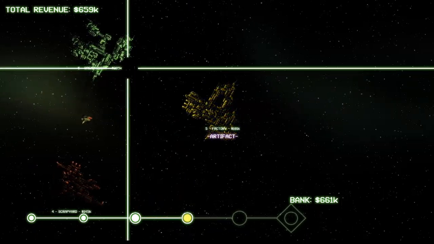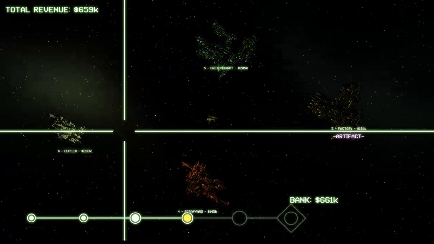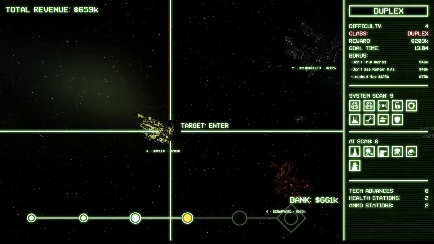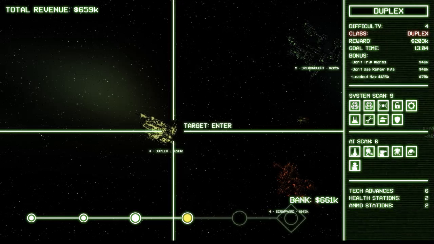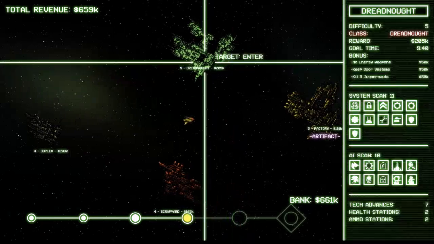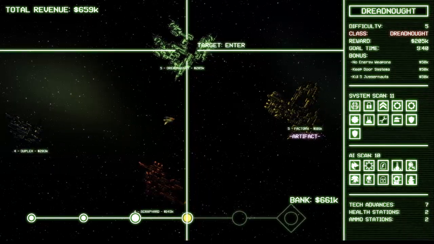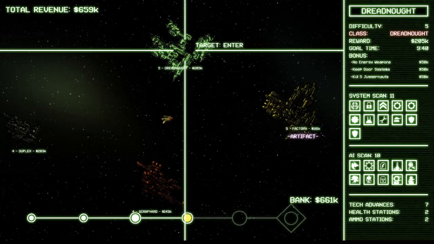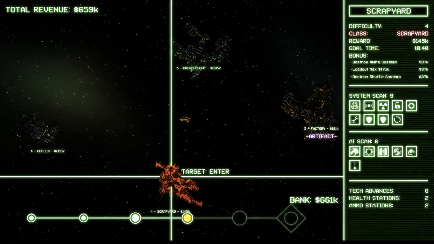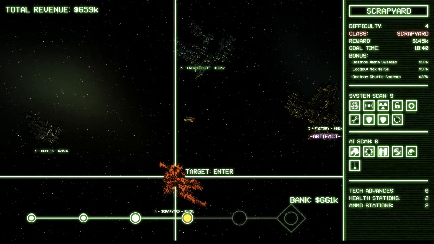Nah. I just like the other objectives. Kill 5. Don't trip alarms. Don't use repair kits. Loadout max 125. Meh. This one might be good. No energy weapons. Keep door systems and kill 5 juggernauts. Don't want to kill 5 juggernauts, though. Let's just grab this one, eh? Destroy door systems, loadout max is 175k, which is easy. And destroy shuffle systems. It's easy.